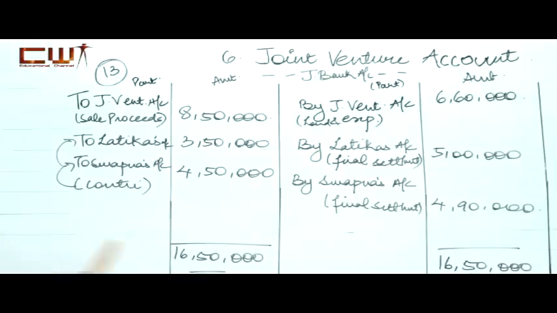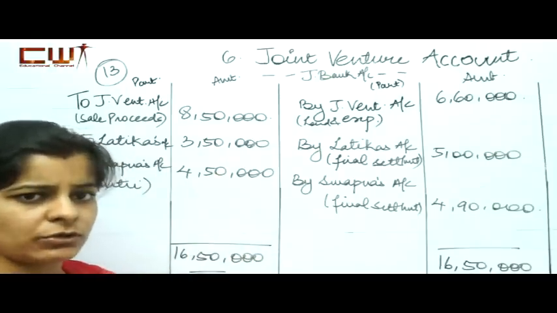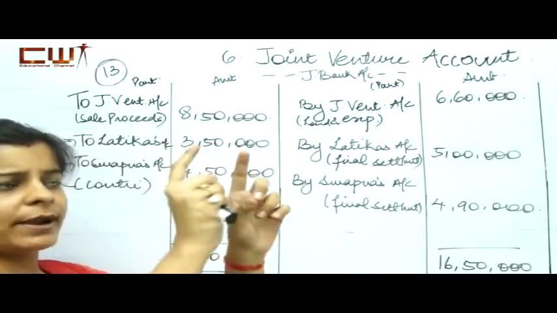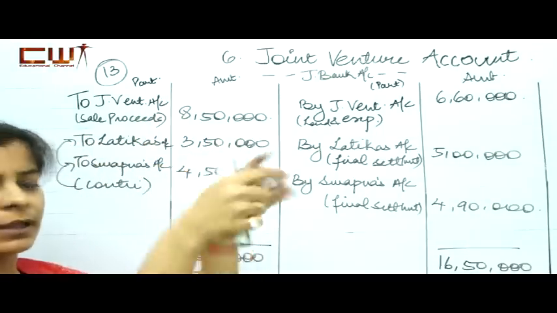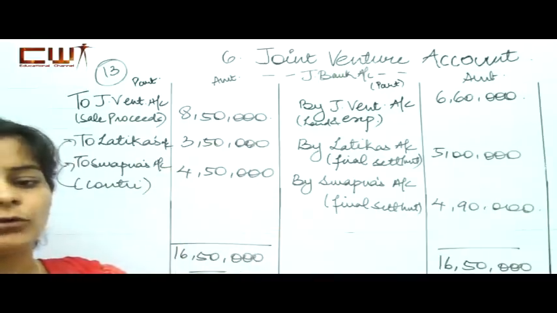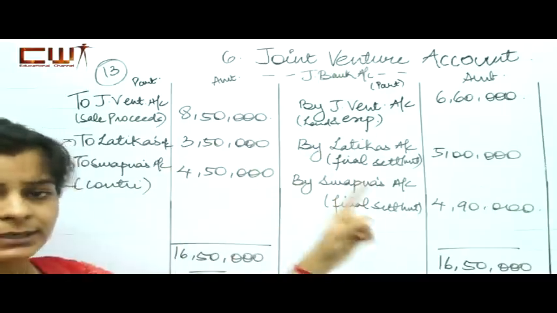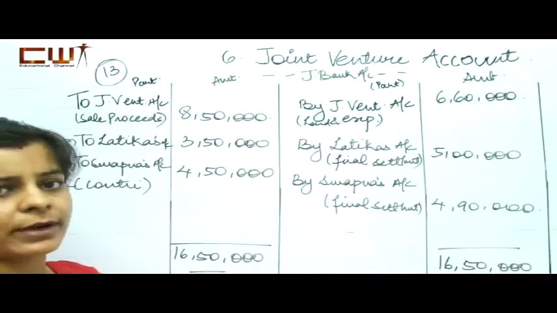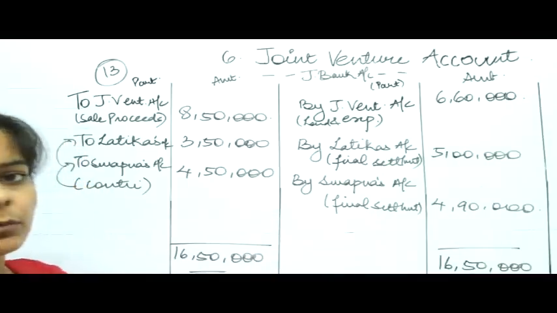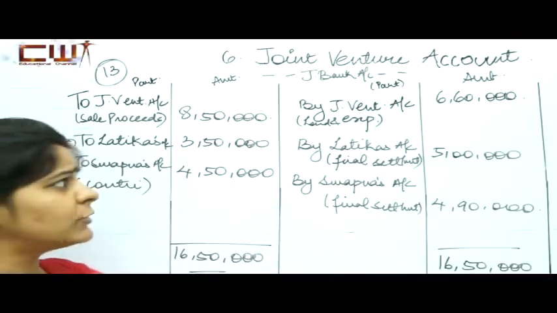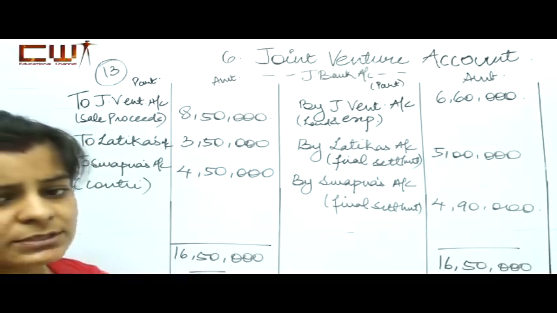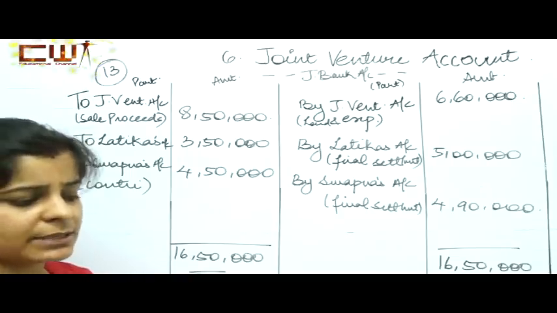Simultaneously, if you do it, you make 3 accounts in your register, whichever paper you do. You write joint venture account to bank, all the things. Then in bank account you write by joint venture. So simultaneously you're doing it on 2 sides, you will not forget any of the entries. So we have in the books of Latika and Swapna together, made joint venture account, co-ventures account and joint bank account. That brings an end to the chapter.